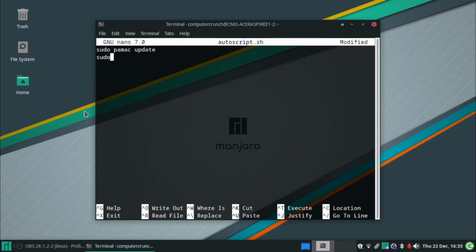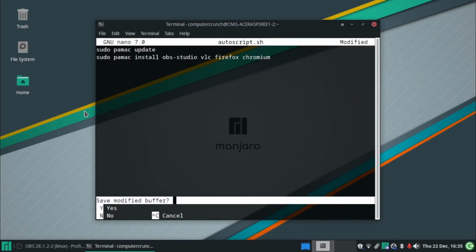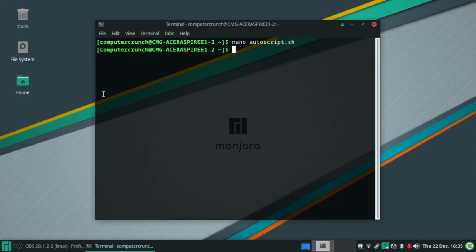So if we do sudo pacman or apt install, we might want OBS Studio, VLC, Firefox, Chromium, things like that. After we've done that, we're going to want to Control-X, save it.